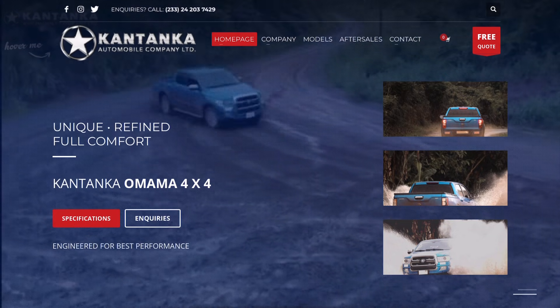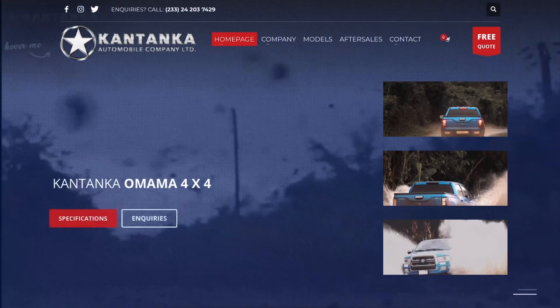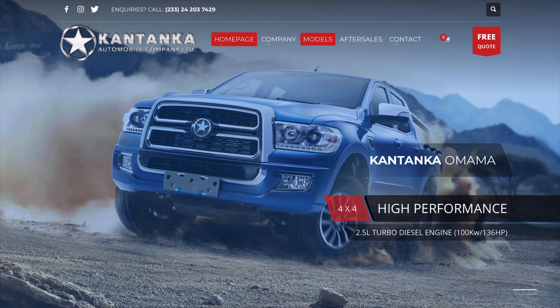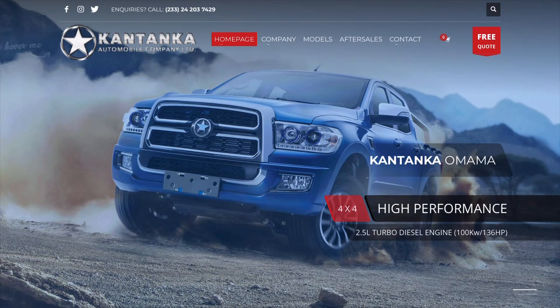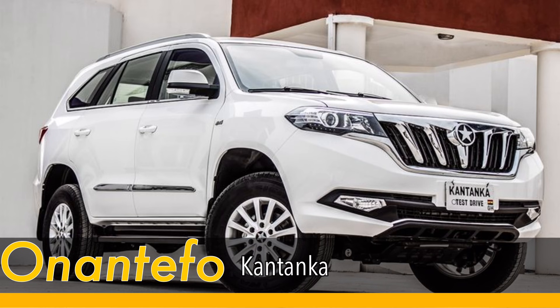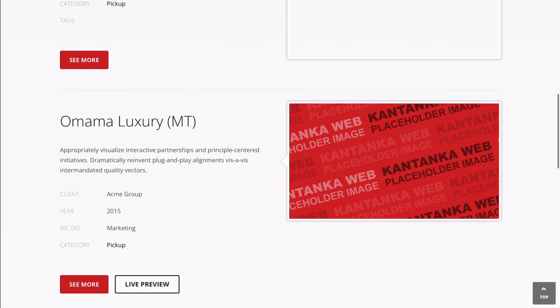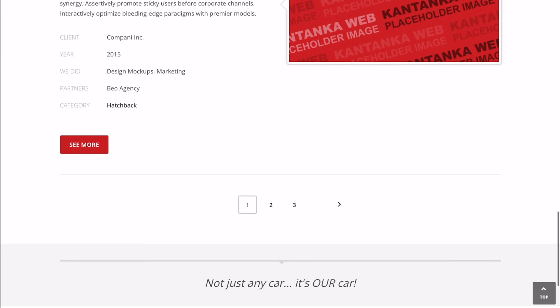Here's a brief history on the company. Kantanka Automobile is a Ghanaian-based automotive company that designs, manufactures, assembles, and sells luxury cars. It was established in 1994 by entrepreneur and preacher Kwadwo Safo Kantanka. It was incorporated as a limited liability company manufacturing automotive components combined with parts outsourced from component suppliers to form a complete built unit. In 1998, the first complete built unit — CBU — was manufactured using over 75% locally manufactured components, including the engine block. By 2006, the first SUV, the Onantefo, was manufactured. The current models in the video don't have any datasheets available online, at least at the time of this recording.